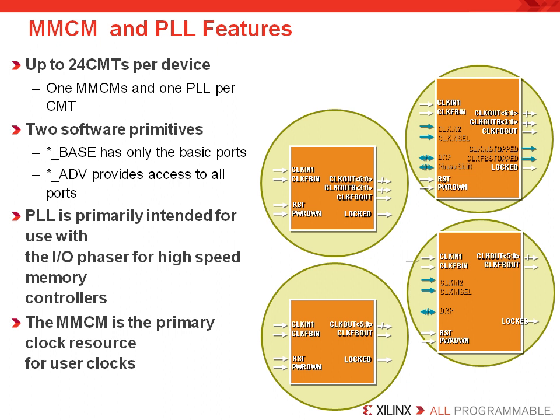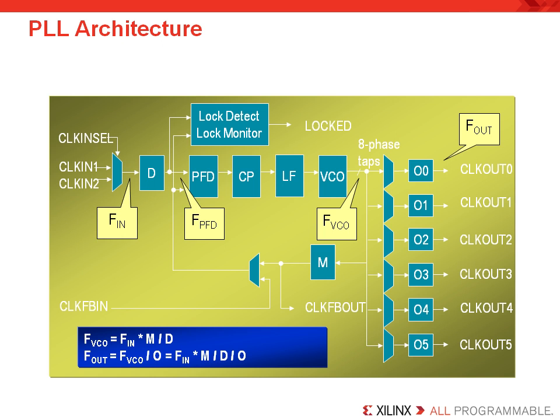Now, the MMCM accepts a very high input frequency range, anywhere from 10 to 800 megahertz. That's a very wide range and allows very flexible frequency synthesis. Also note that the VCO frequency, which is required as part of the PLL, has been improved to support up to 1.6 gigahertz. Customization of these components is done with the clocking wizard via the architecture wizard or CORE Generator. And there are 2 kinds of primitives: the base primitive and the advanced primitive, which you can see on the slide. The advanced primitive will give you access to the advanced features and allows clock switching between 2 clocks without burning a BUFG mux.